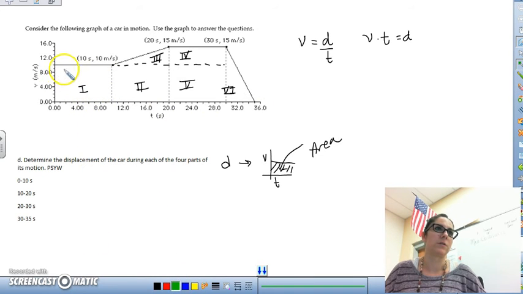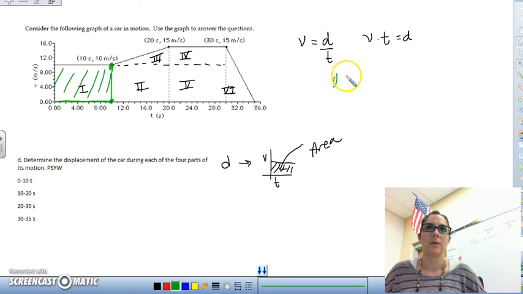So I'll do this section first in green. The displacement of 0 to 10 seconds, I'll just call this 1. I take the area, so notice I stop at 10, and this goes up to 10. So displacement, delta x, yes, I switched the symbol, but it's the same idea, is going to be 10 meters per second times 10 seconds. My displacement is 100 meters. Now, we don't know where we started or ended, we just know the change, which is that.